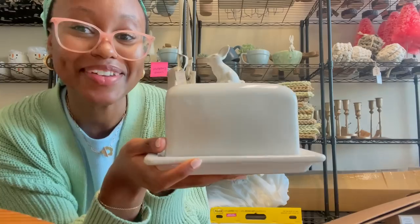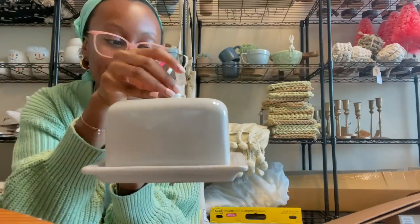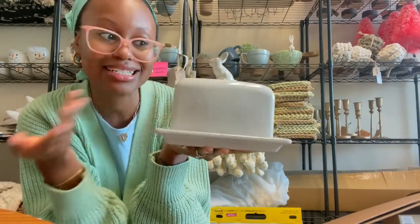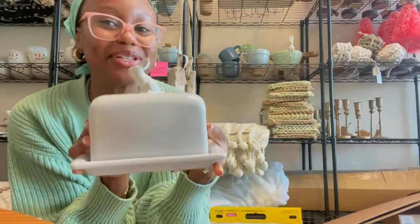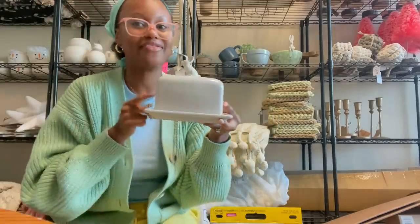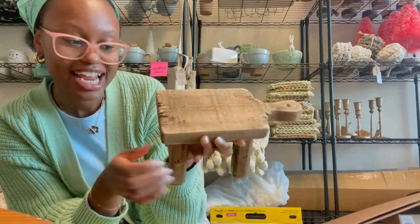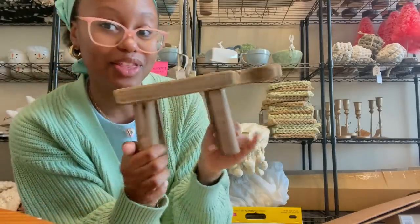Next up in our spring collection we have this beautiful little butter dish. There's a little bunny on top and when you open it there's a little tray for butter, but if you host a lot you could put cheese or anything there — or just leave it out for decoration. It's absolutely adorable, simple and cute — a subtle nod to Easter. You're festive and in the mood but it's not doing too much. Next we have this beautiful rustic stand — each one is unique in terms of the wood and distressing. I'm going to put my soap on it. These stands are so versatile and can be used literally anywhere in the home.